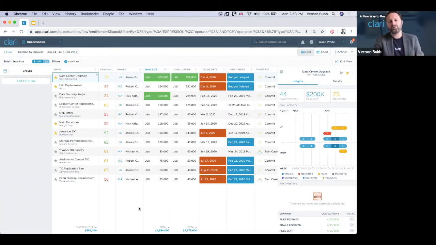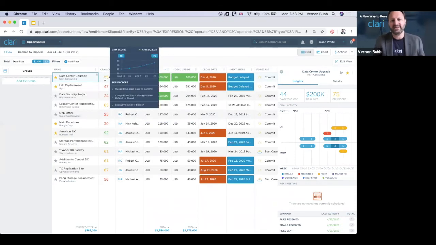So now I can do the 4-stage inspection for each of these deals: what has changed, what the CRM score is, the level of email and calendar activity between us and the customer. So here in my situation for my business, I'm interested in those CRM scores that are high. So this deal, for example, was a data center upgrade deal in our demo environment. The CRM score, so the behavior in CRM, was tracking in the right direction. The deal moved from best case to commit. The competitive status had changed to being ahead, and the executive buyers filled in. Everything was moving in the right direction until the deal was slipped.